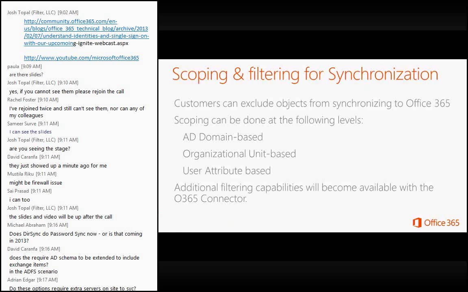One thing to be aware of is you need to be very careful when you're doing scoping and filtering synchronization. Let's say you're filtering based on organizational units, so you only want a subset of OUs to sync up to Office 365. You go on holiday and then somebody else comes in and unticks an OU from the synchronization scope. Then that OU and all of the objects inside it have been taken out of the sync to Office 365. Therefore, all of those objects in Office 365 will be deleted. So you have to be very careful about setting any of the scoping and filtering. You don't want to accidentally delete any of those objects in Office 365.